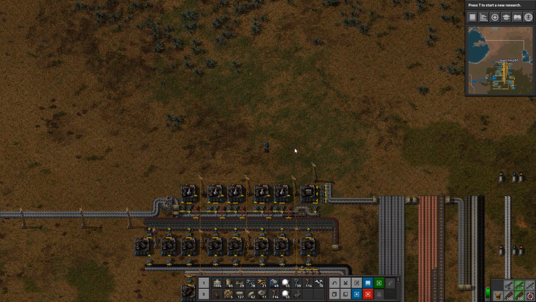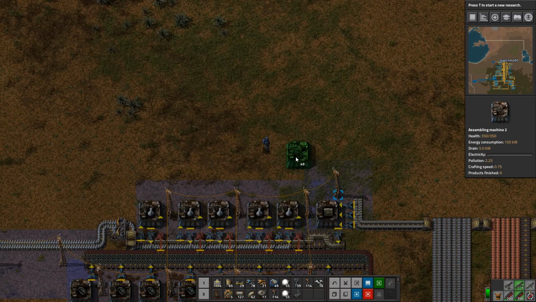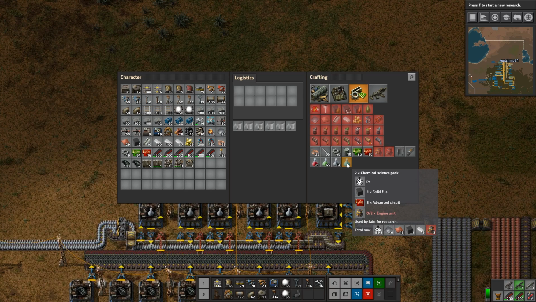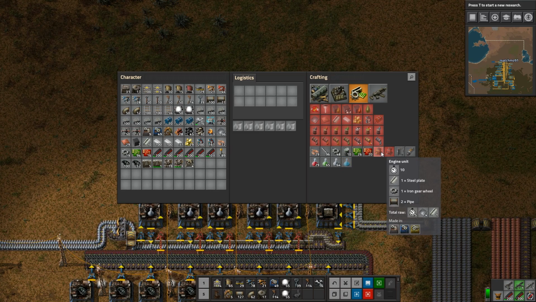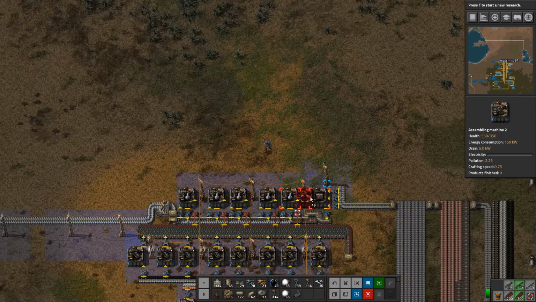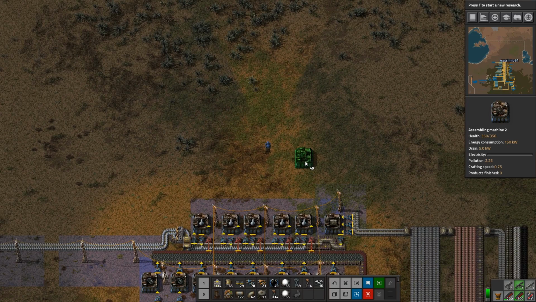So, okay, let's think about the engine units first. That's kind of the hardest thing to figure out. I'm going to need 2 every 24 seconds. So, roundabout. And how long do these take to make? 10 seconds. So one machine. Wow, that is a lot. That is a lot. This is going to be one of those things of just build a bunch. That's what it's going to have to take.